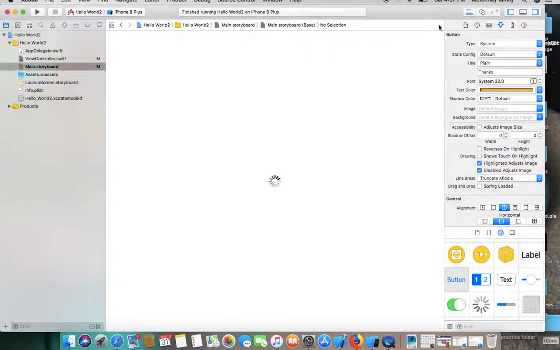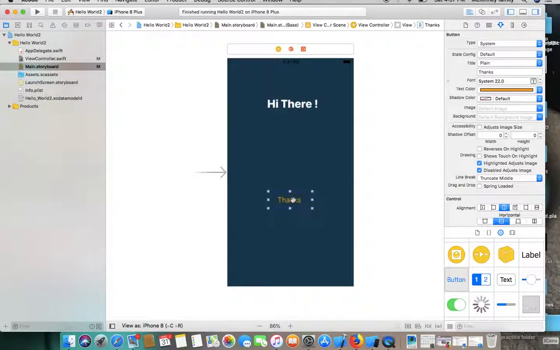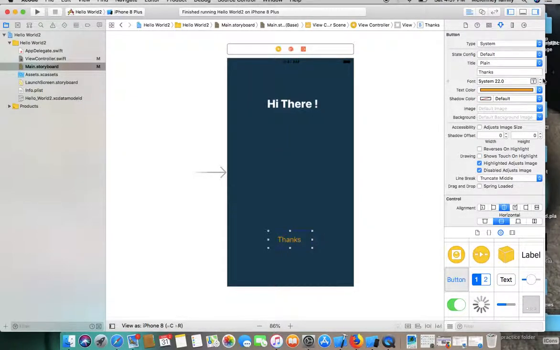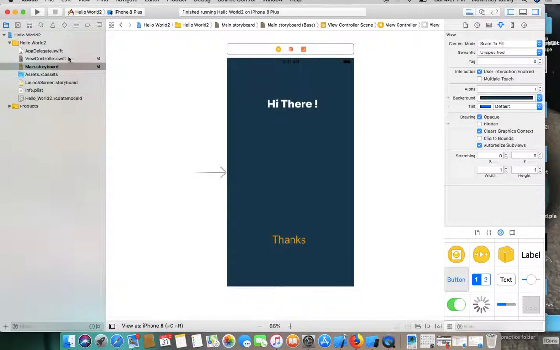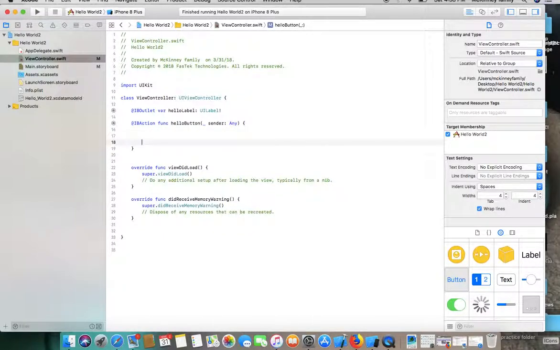Then I'm going to add set out of here. I believe what I want to do is bring this button down here, because what I'm going to do eventually is add a picture there too. So the first thing I'm going to do, I got that there. I'm going to go over here to my view controller. In between my little curly brackets here, I am going to add a variable. What I'm going to do is add a string. So my string is going to be my text. So I'm going to connect my hello label here using a string.